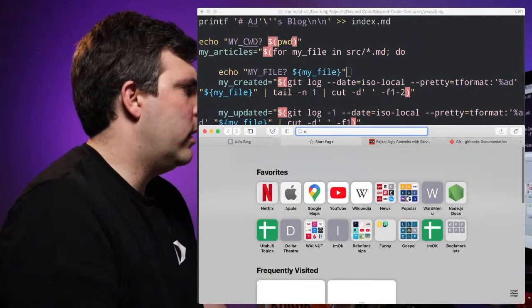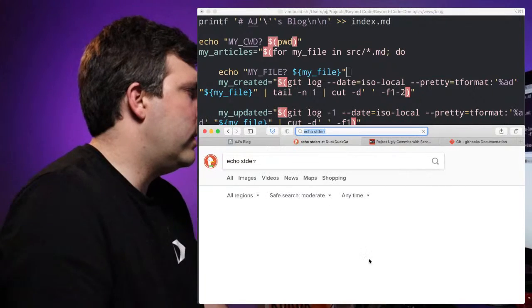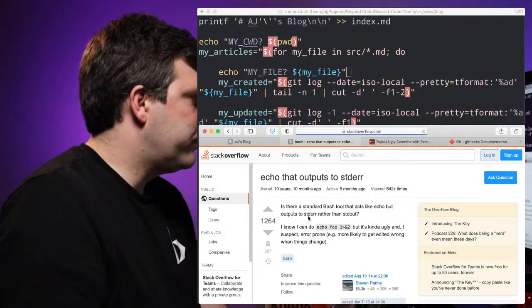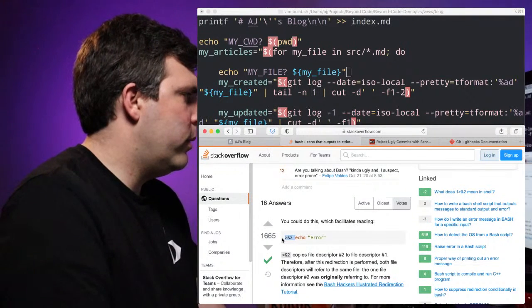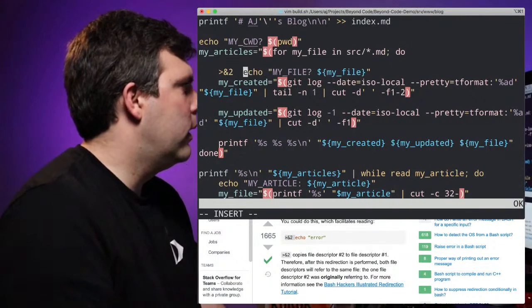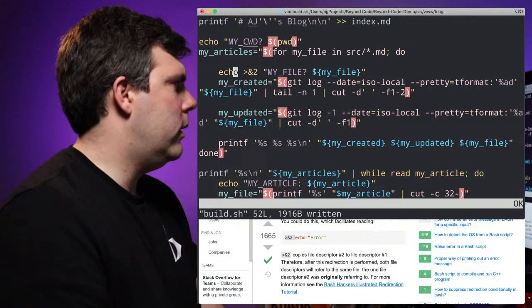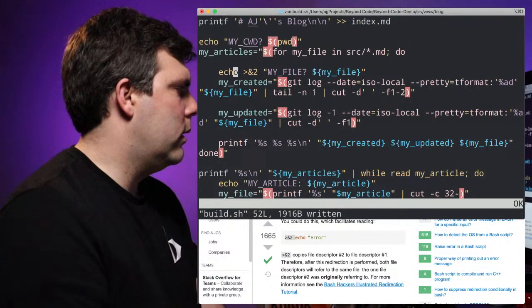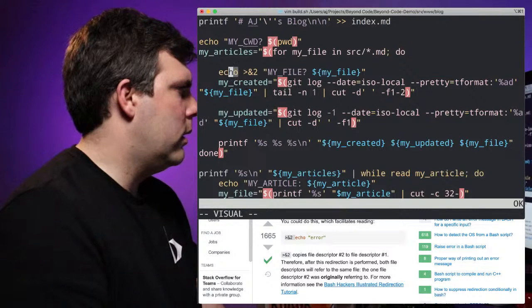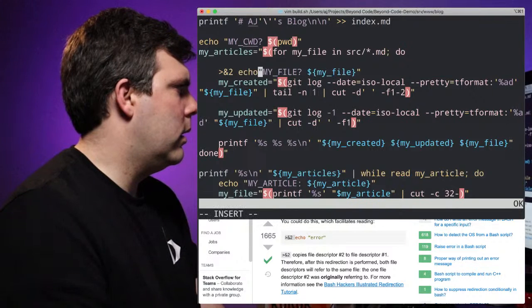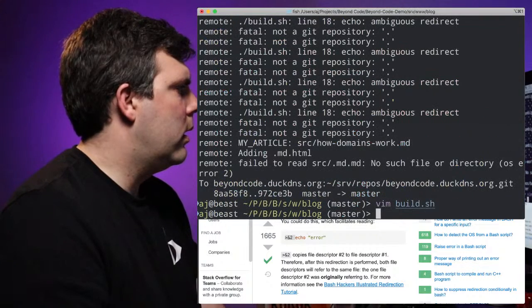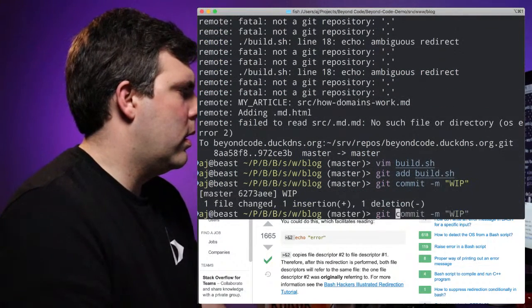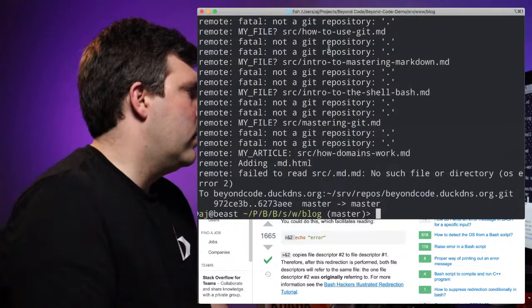So let's see here. I want to echo to standard out. I mean, standard error. Gosh, how is anybody supposed to remember that? There we go. What? Okay, cool.